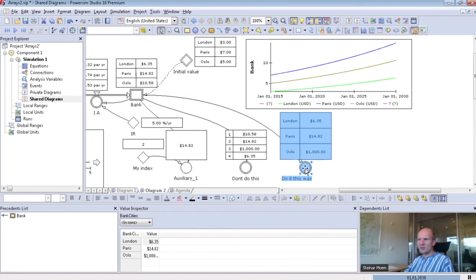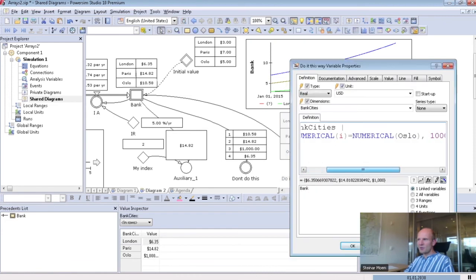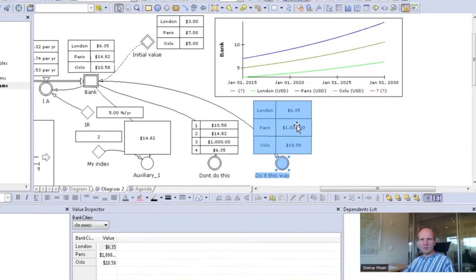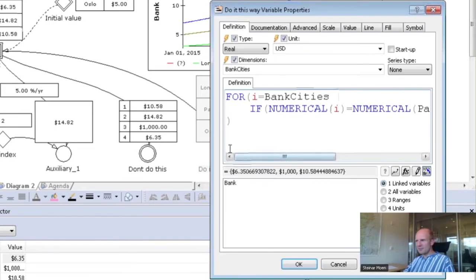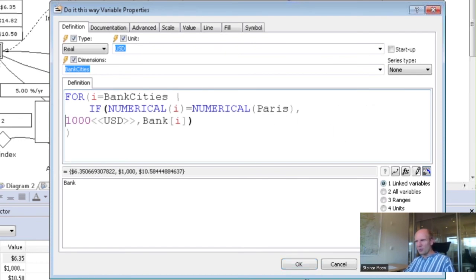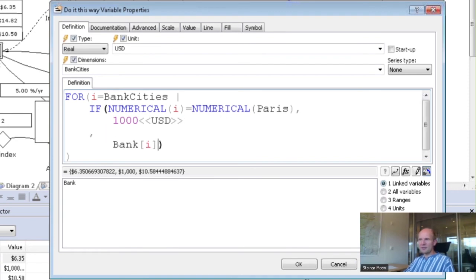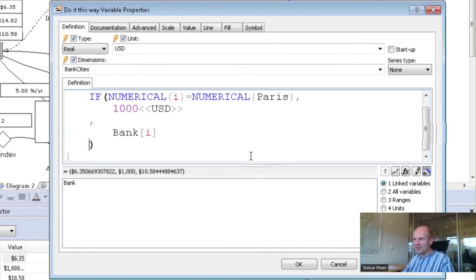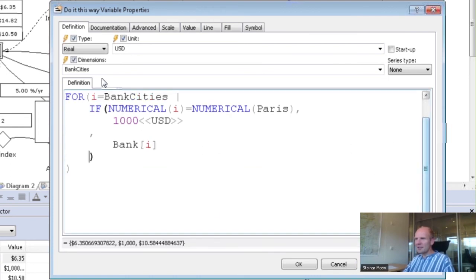Now Oslo is a special one. If I say I want to do this for Paris, then Paris is a special one. So now this equation is more readable than it was using only numbers. To make it even more readable, I always recommend using some indents. For the if function, I prefer this one. Not everyone agrees with me there, but this is then it gets easier to read it, is my opinion. If this condition, then use that value, otherwise that value.